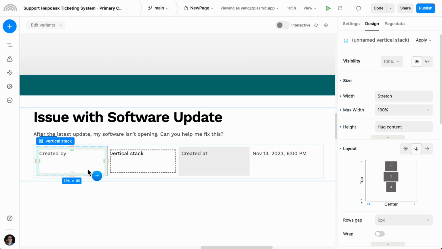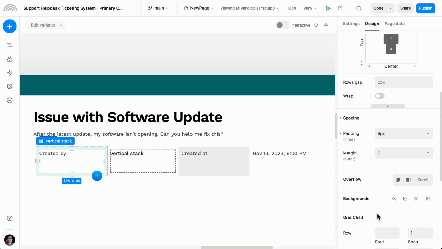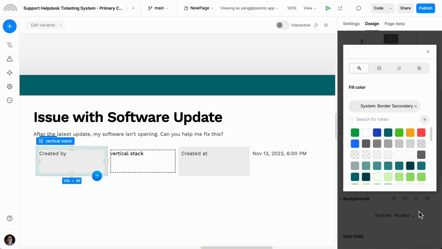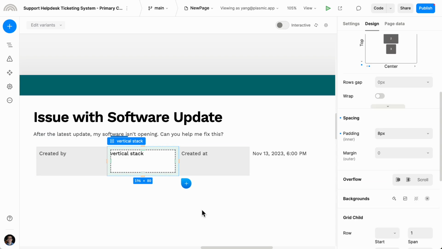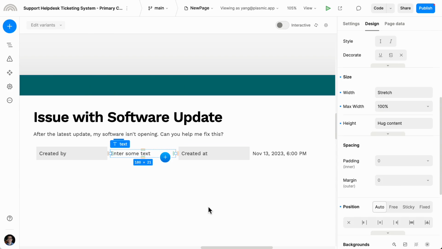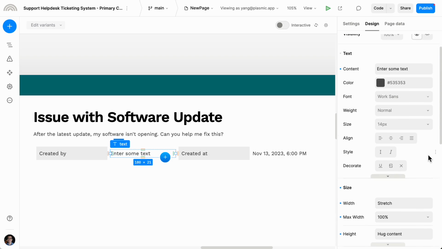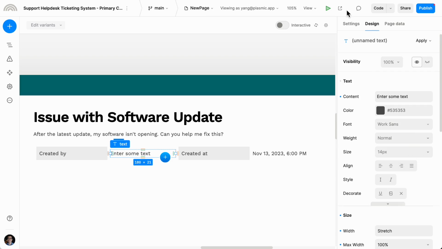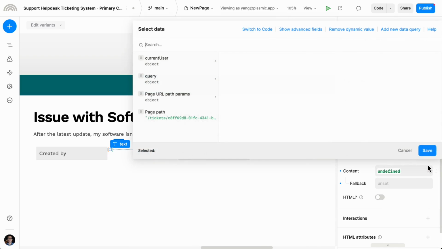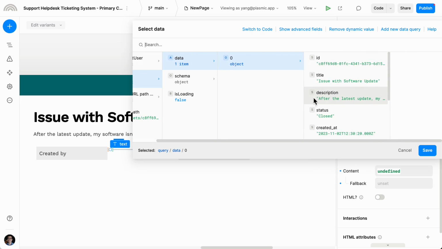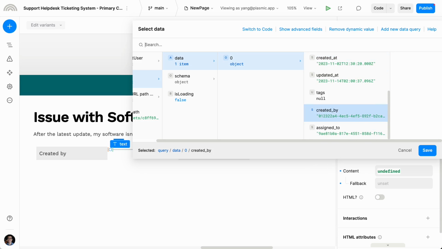with this first field where I want it to show created by. And we're going to set this to be light gray as well. And here we're going to insert some text to show the information about the user who created this issue. Now for that, if we try to wire this up to the data directly based on what we have right now, we actually see that the only thing we know is the ID of the user that created this. We don't know any other information about them.